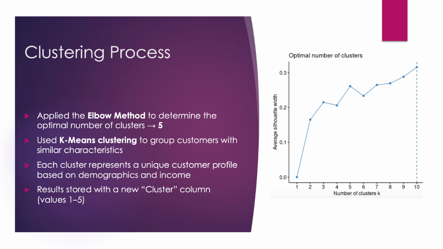For our next step, we had to identify how many clusters we wanted to use for our k-means. We ended up going with the elbow method, and we determined that 5 clusters was appropriate. There were diminishing returns after 3 clusters according to the elbow method, but the diminishing returns were greater from 5 to 6, so that is why we went with 5. We then ran our k-means clustering in R, and it created a new column that would give a value of 1 to 5 depending on which cluster a customer was a part of.